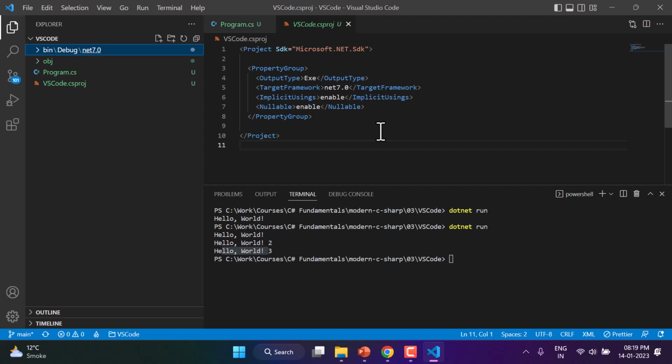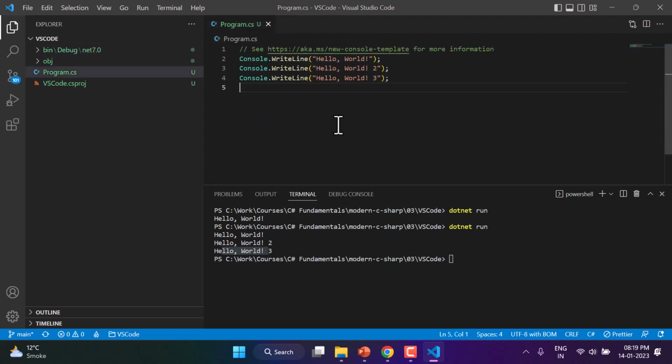So in a few upcoming videos we will only focus on this Program.cs file, and we will write our code over here. Console.WriteLine is not the only thing that you can write over here. There are so many things that you can do at this particular place. So if you are thinking that programming is going to be very tough for you, then do not worry. Programming is very simple. You just have to focus on the concept. Do not try to remember the code. Just focus only on the concept, and everything is going to be very easy, super easy for you.